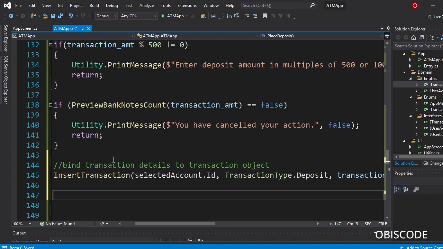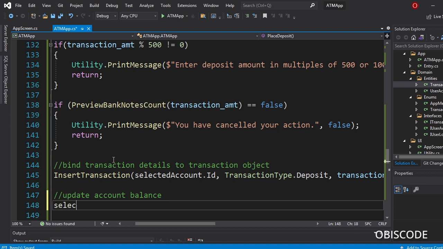And so having done that, we need to update the account balance, which is going to now be selectedAccount balance plus, because it's a deposit, equal to transaction amount.